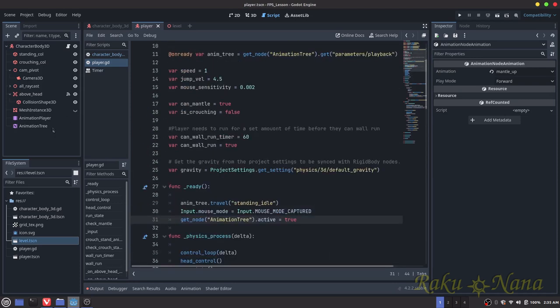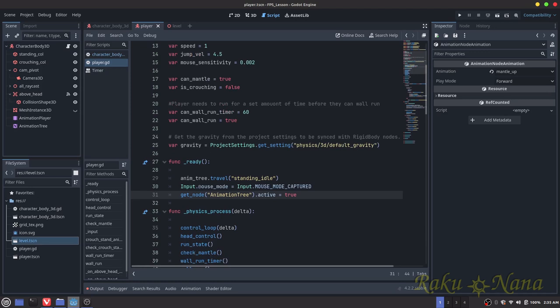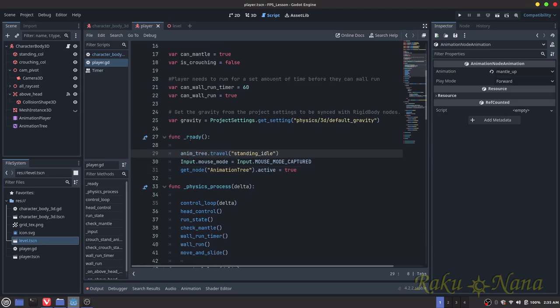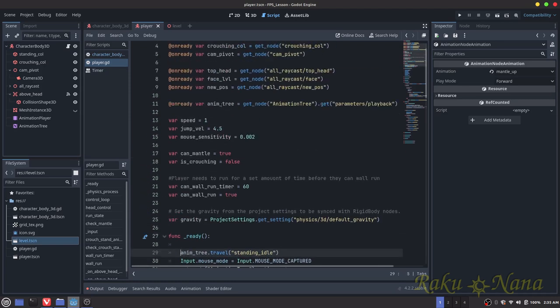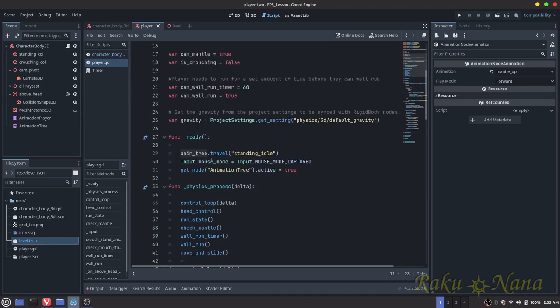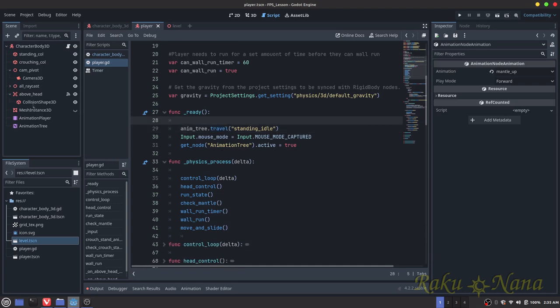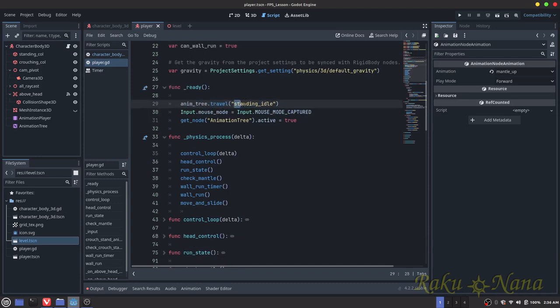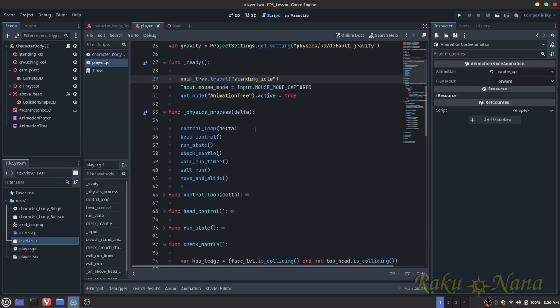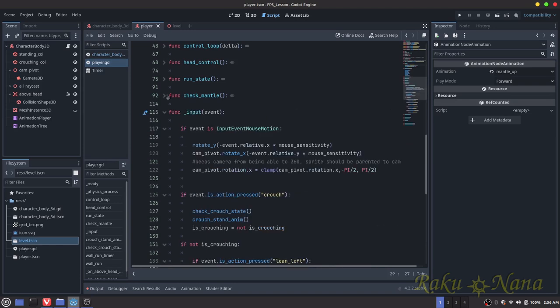Now that we have this set up 100%, the next thing we need to do is, in the ready function, make sure that we have an animation already called. Otherwise, the very first animation that you do is just going to jump because it doesn't know where to start. So we're telling it what starting point we have. We're going to grab the animation tree, and in order to call an animation, we have to do travel. If you're used to using the animation player, you'd usually put play, but for this, we need travel. Then we have the name of our animation. After that, we have to do a couple of inputs.